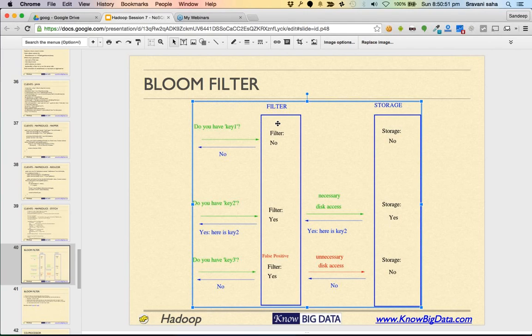If the hash code doesn't match, it is definitely no. There can be only one hash code for a string, but there could be multiple strings for which there could be a single hash code.